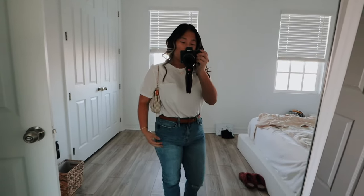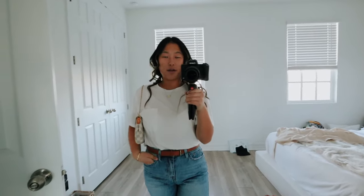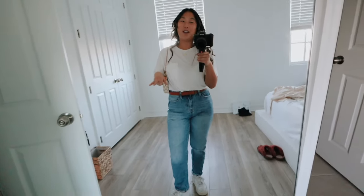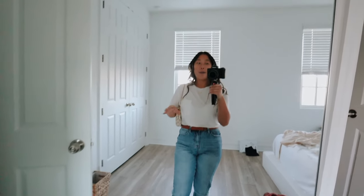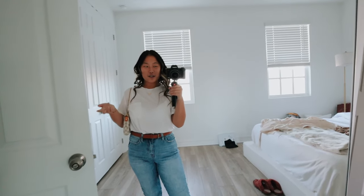Whenever I do curls I always need to touch them up or have fresh curls or else they literally disappear. I think I'm going to carry this little bag because I almost never carry it. I won't have a whole lot to carry so I'll just have this little shoulder bag. I'm gonna vlog on my phone because it's honestly a lot easier to get b-roll. I just want a relaxing Sunday but I also want to vlog, so I'm gonna try to combine the two.